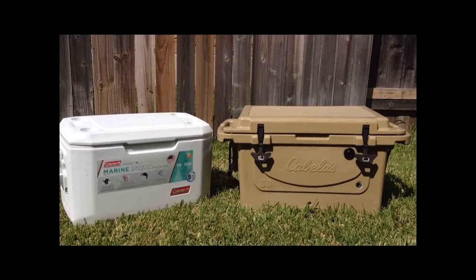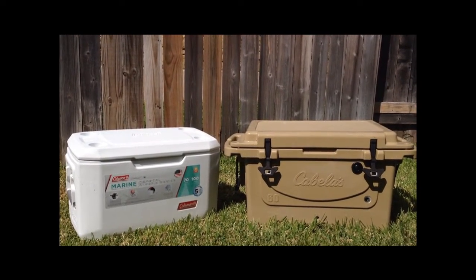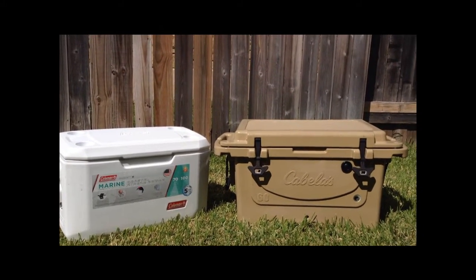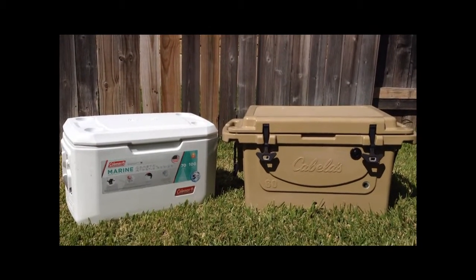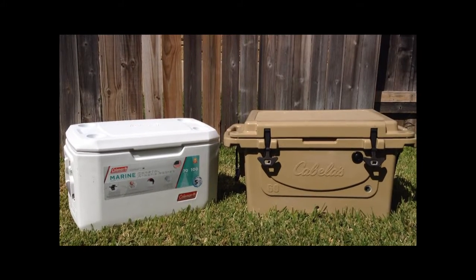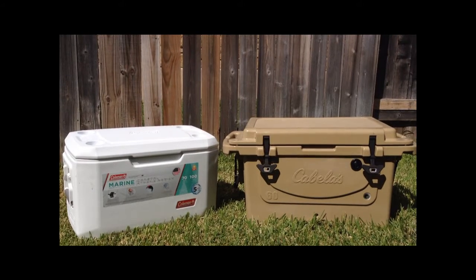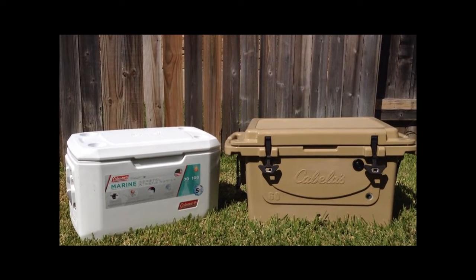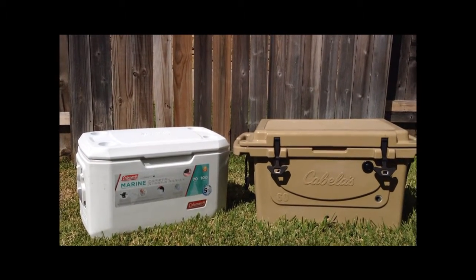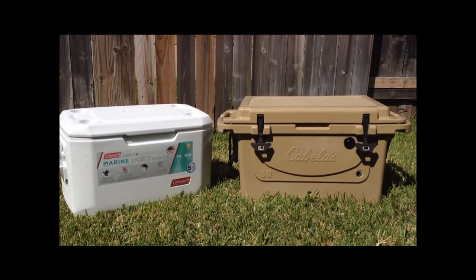So to start it off, I dumped in a 5-gallon bucket full of ice from the ice machine. It's roughly 25 pounds of ice from the same ice machine in each cooler, and we're going to see how long they last. I'm going to try to keep them in direct sun as much as possible in the worst condition. The highs are around 90 degrees all week, and we'll see how they do against each other. I'll open them 3 times a day, kind of stir the ice around and see what they do, and we'll check in every day, once a day, until the ice is all the way melted into water.